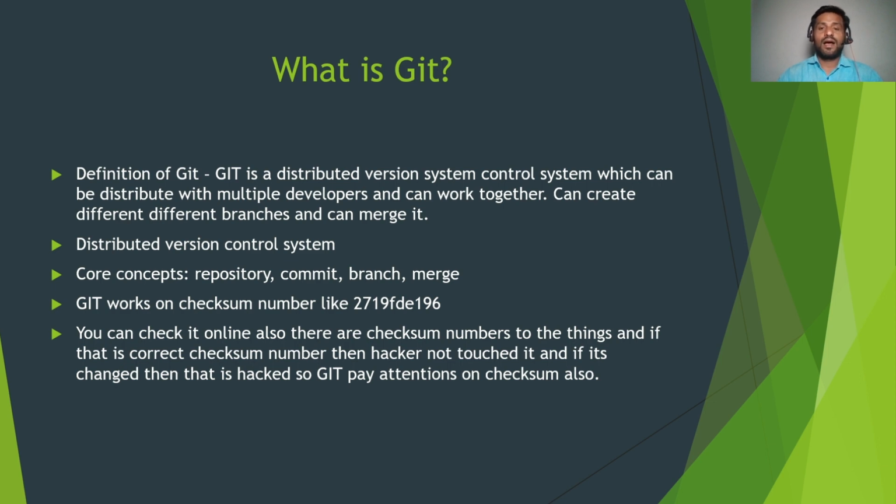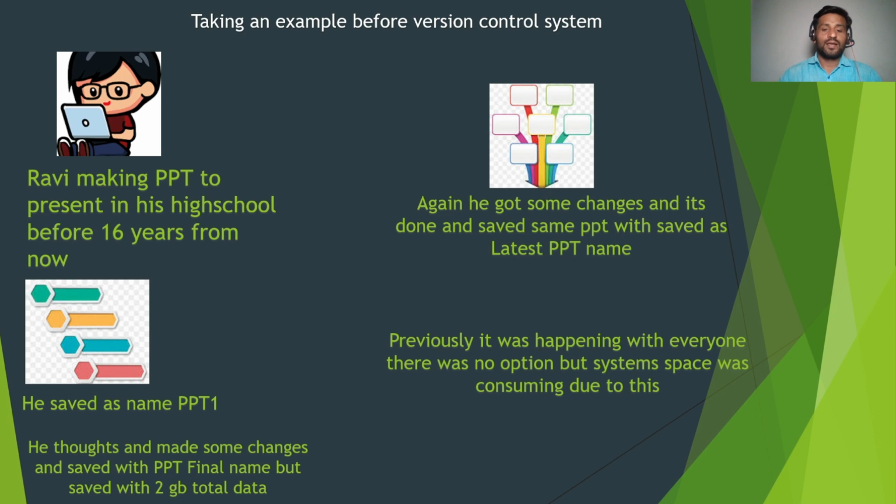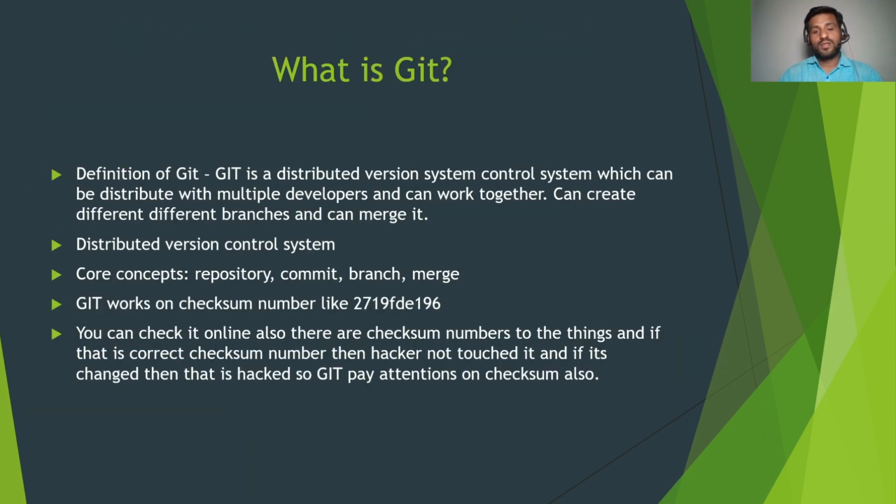And one more thing I would like to add here. First of all, I would like to show you the example which I had given earlier. It was consuming more space because one PPT was being saved under different names by human beings. But with Git, if someone makes some changes in the file, only that much of the changes is saved. And if we call the output, the output will include those changes also. So this is a great and fabulous job done by Linus Torvalds.